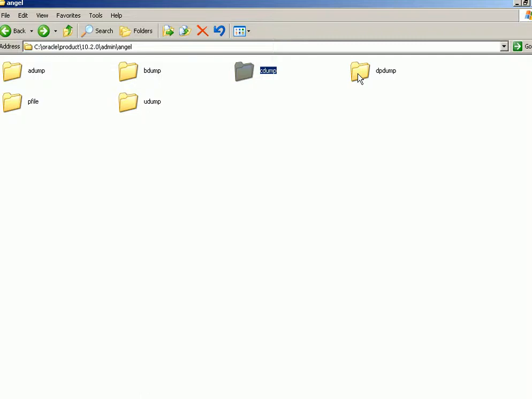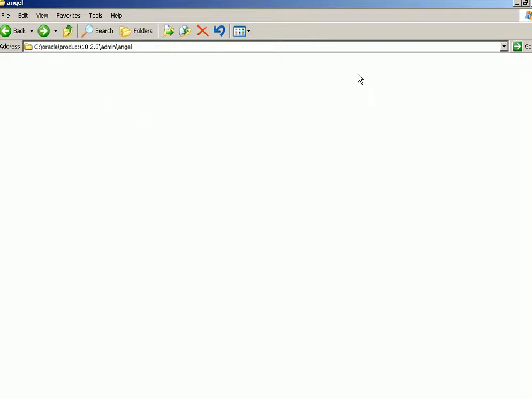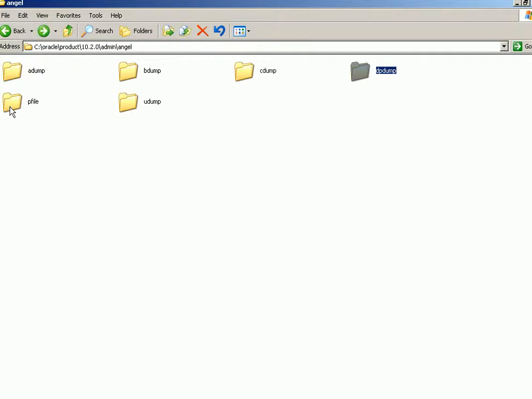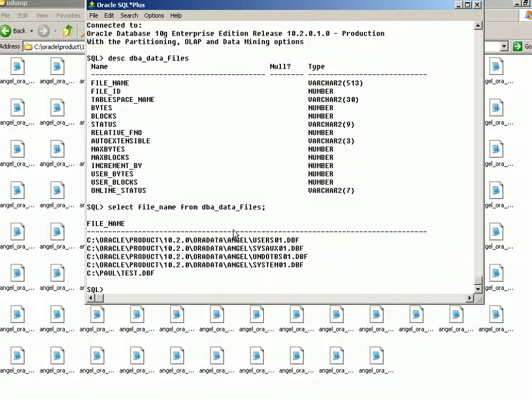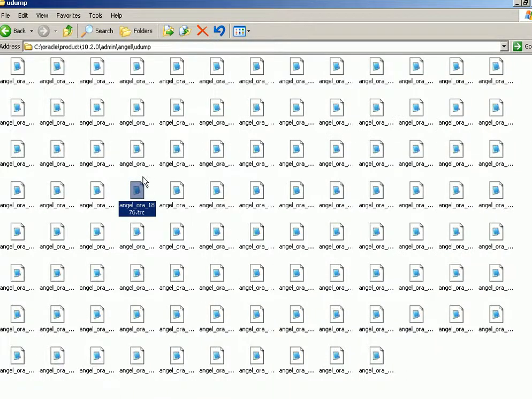Then we got another folder called dp dump, that is for data pump, and data pump related files are stored here. Then p file, that is a parameter file, and parameter files are stored here. While in u dump, the Oracle user dump destination, what happens is when you fire any tracing using SQL, that tracing related information is stored here, and using tkprof you can interpret its output.